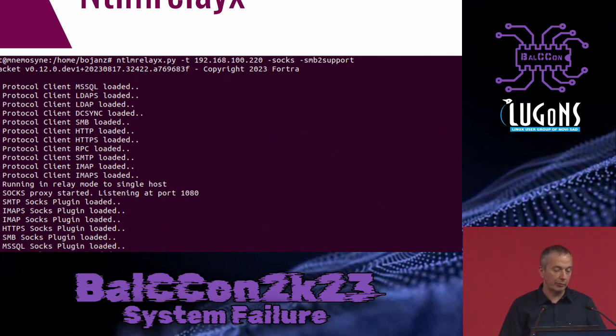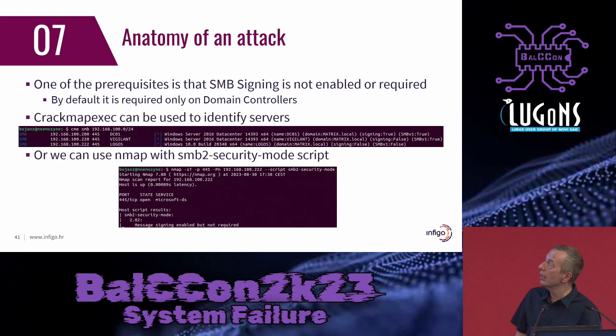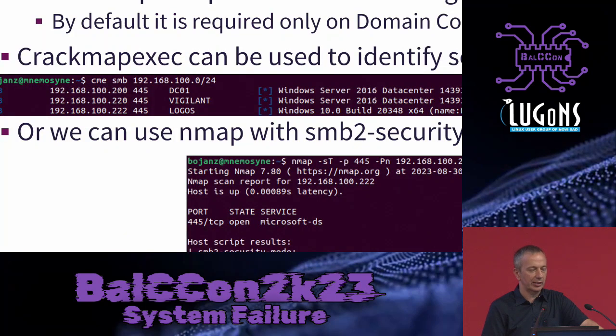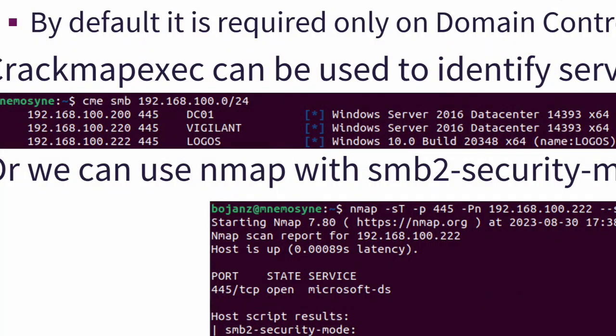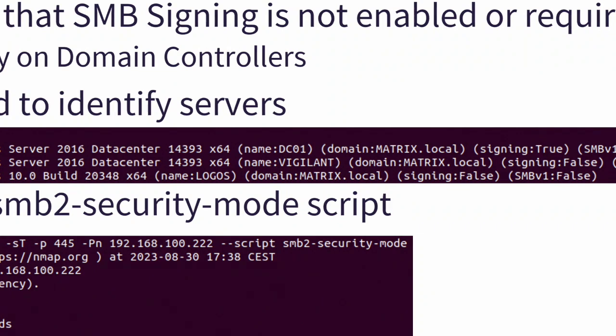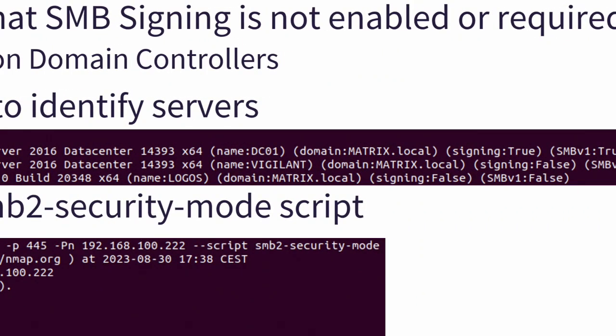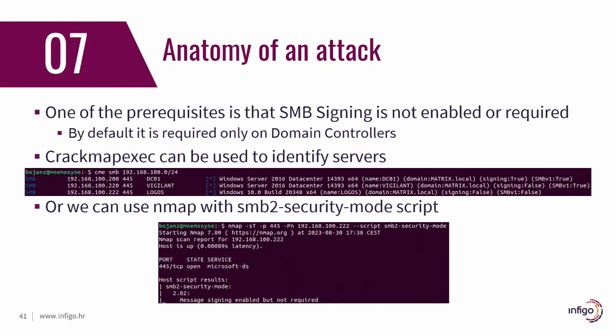As I said, the only requirement is that signing is not enabled. So we can use a couple of tools to figure out where signing works and where it doesn't. Like you can use CrackMapExec, or you can use nmap with a really nice smb2-security-mode script. If I zoom this again a little bit, at the end, the server called Logos. This is Windows 2022 with all the latest patches from last week. And if I move to the right, signing, hey, false. Thank you, Microsoft, so much, right? So it doesn't work over there. Just a few more minutes and I'm done.